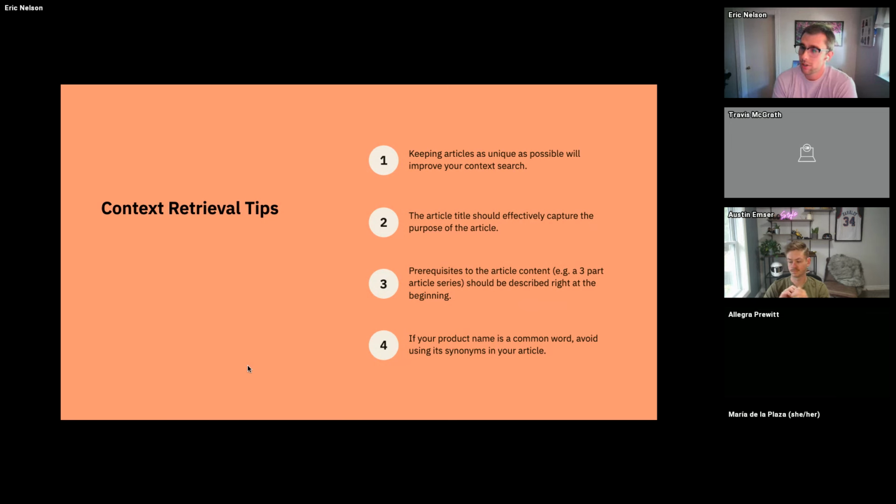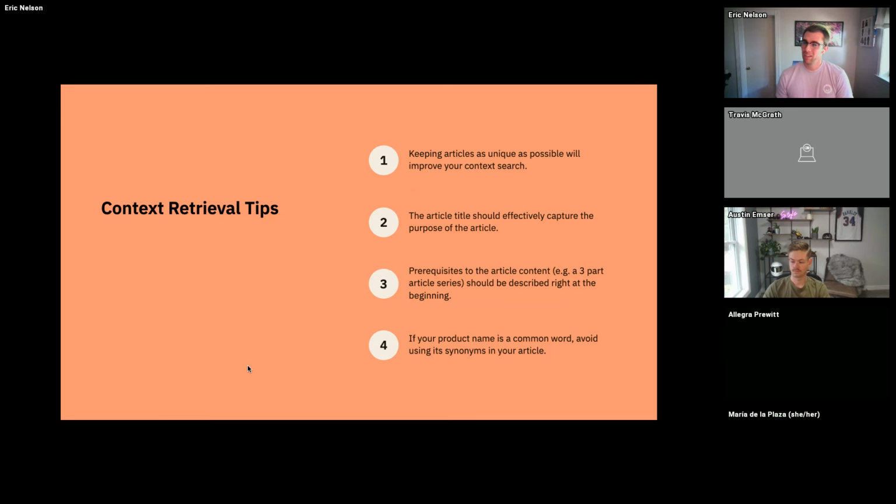So John, in regards to the reference article that I mentioned, so this was for bullet point number 3. If you're part of a 3-part series or something, try to start out the article with a reference to the previous article that is part of it. That's going to allow you to have that link there that the response generation can use to say, this is information from a larger tutorial. You might find more valuable information in the previous article that you can find a link to here. Yes, and the recording will also be shared.